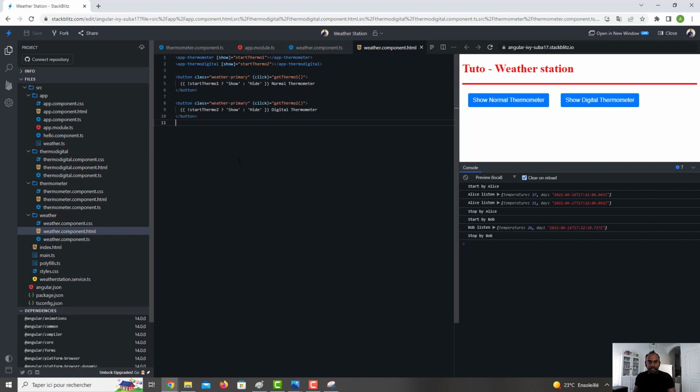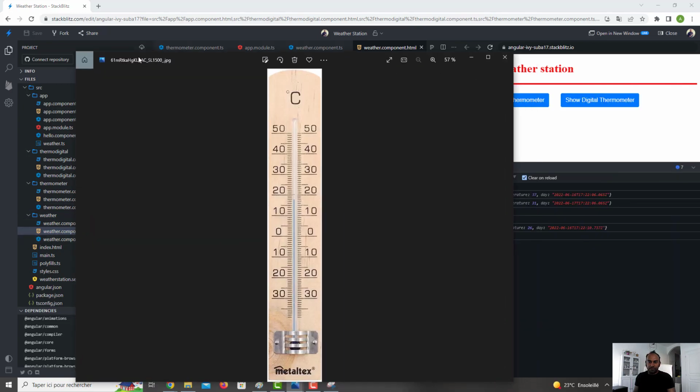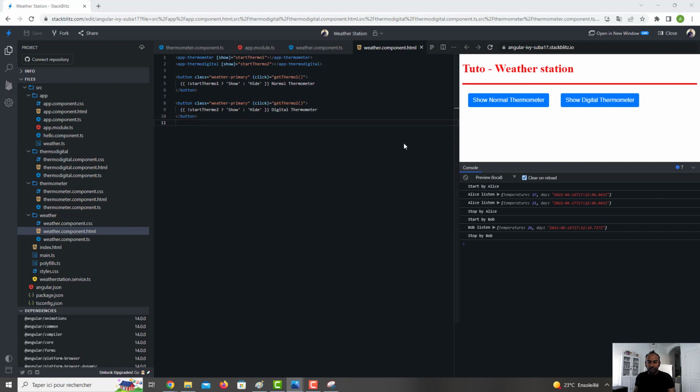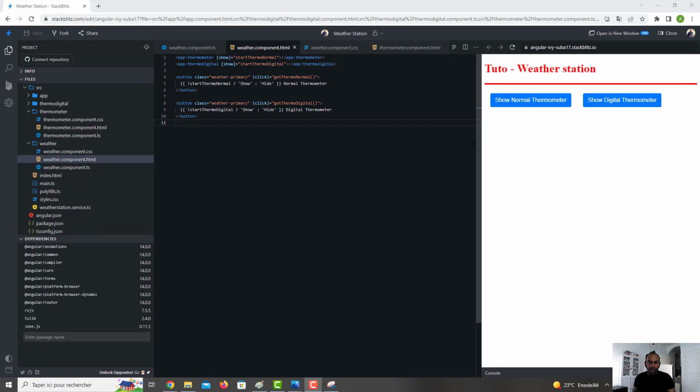Now the next step will be to create the thermo digital. I will do the thermometer first and the digital after. We will start with that, as you remember. So I will copy that into Paint to see some details. Okay, I have updated the code a little bit, so it will be different. We have the normal and the digital.